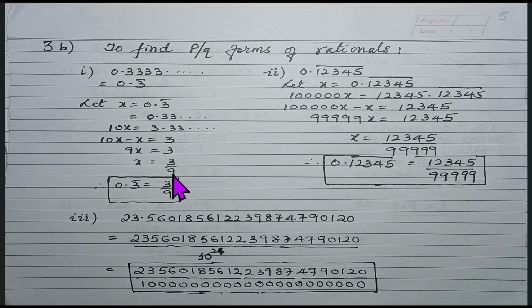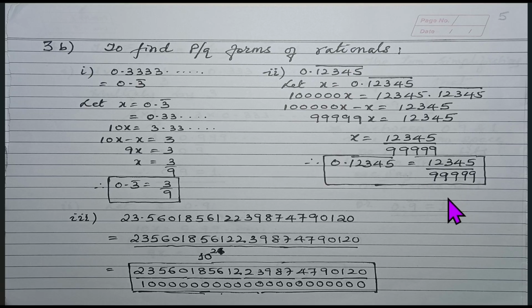And why I said to keep it in terms of 9s: if there is 1 digit here, there is 1 nine. If there are 5 digits here, there are 5 nines. So therefore, it is a very easy conversion. If you are asked to convert 0.12345 bar, even without calculation, we can say the answer is 12345 divided by 99,999. So that is why I asked you to keep it in the form of 9s. So writing in the form of 9s, if it is a pure repeating decimal expansion, it's very easy.